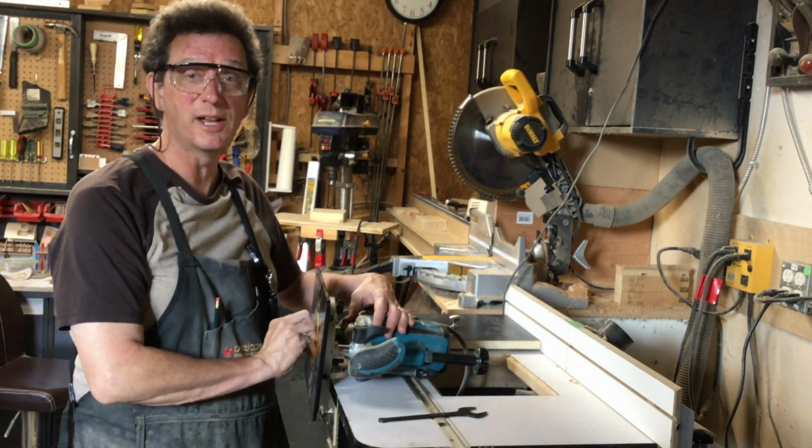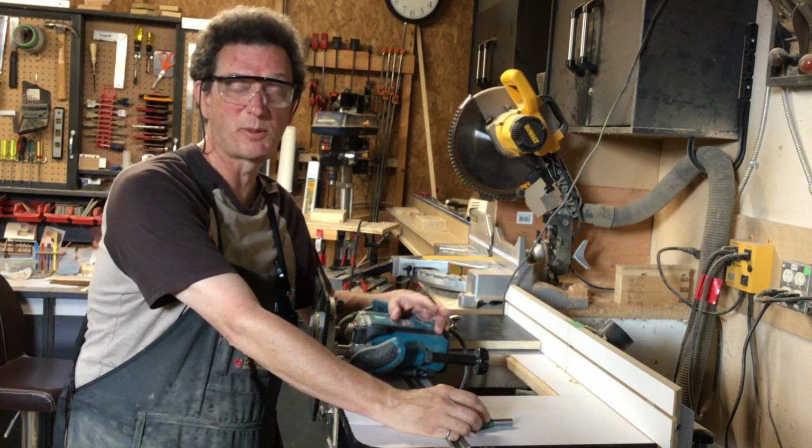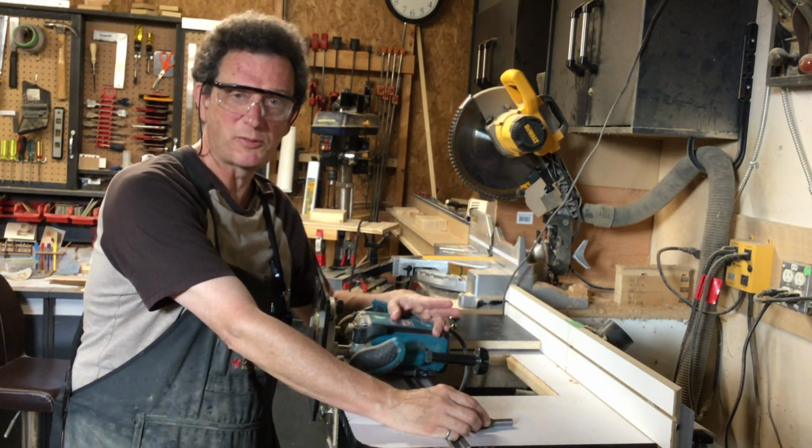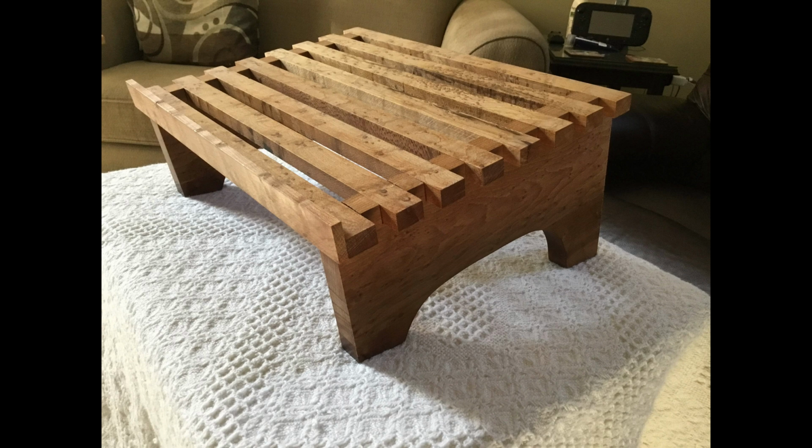Well, with the assembly done, it's time to start putting stuff away. Really pleased with how the project came together. Here's a few photos of the finished laptop stand. The figured roasted maple, just beautiful and really comes alive with a simple coat of stain.